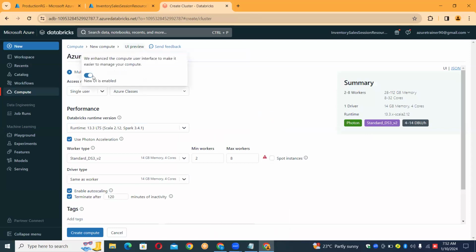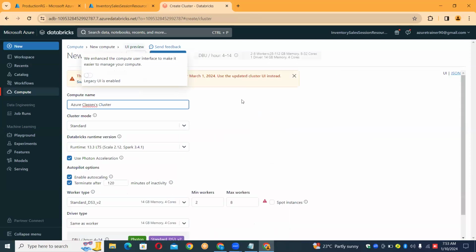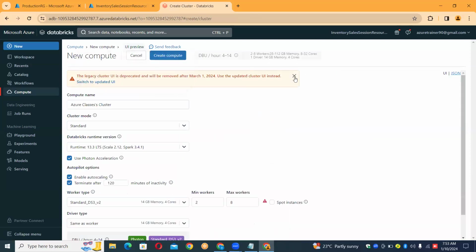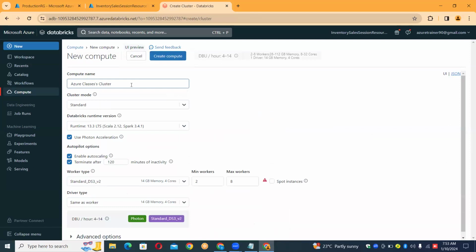I'm using the UI preview, so disable this now. Now just use your own name. I'm using cluster ADB session 1 as the cluster name.